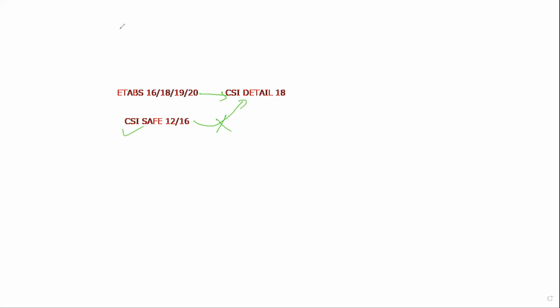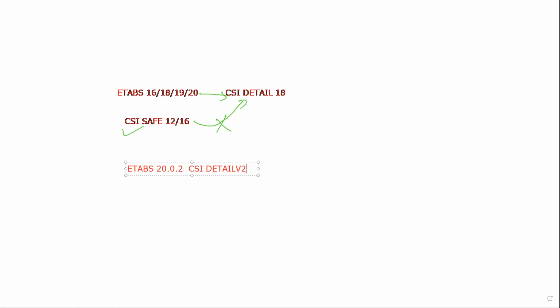Okay, but for the latest version, if you are using ETABS 20.0 and above, any version coming after ETABS 20.0.2, then you need to install CSI Detail 20. Okay, that is V20.